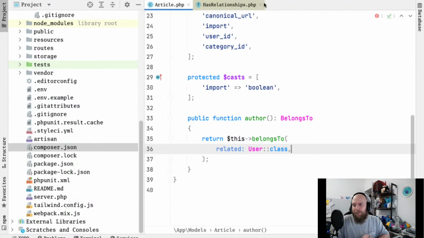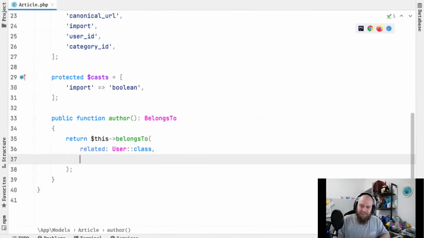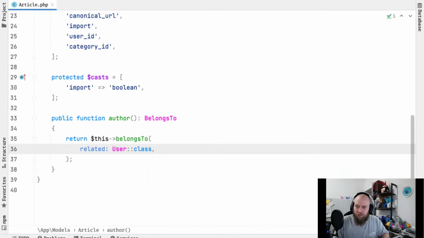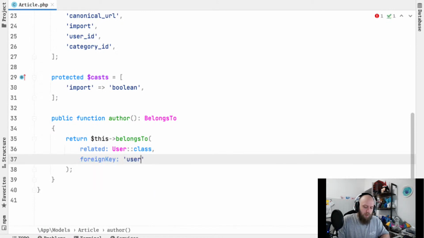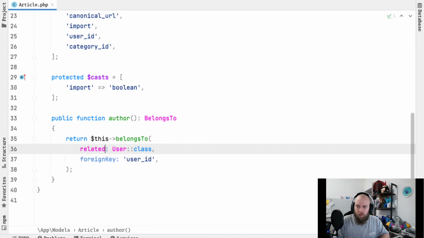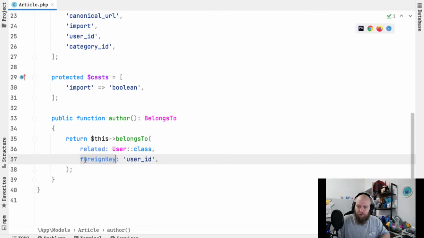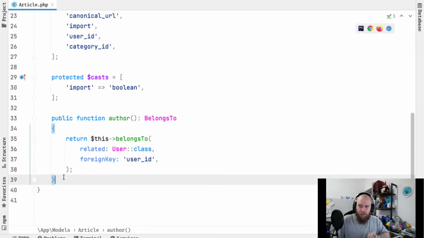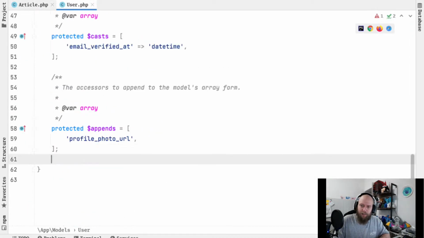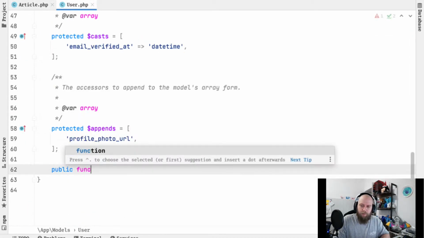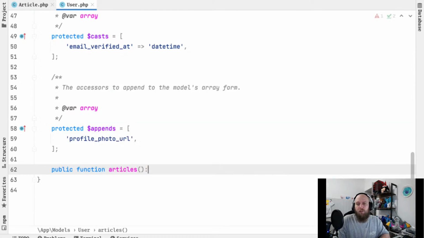So it doesn't know I want to be on PHP 8 level. The one downside about some of this is that sometimes IDEs are a little bit, why are you not doing it this way? But we want you to. And then pop that user ID in there. So related to that for a foreign key, good. We're done. Then I go over to that user and we can say, okay, we're going to add a public function articles.